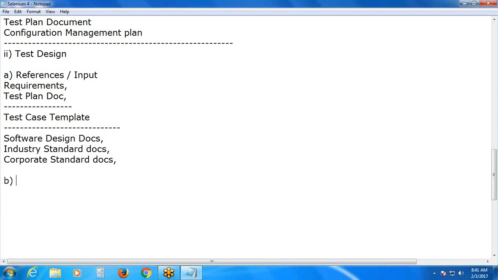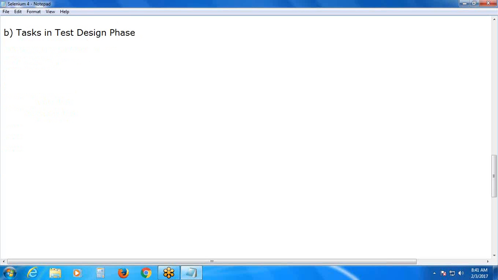Tasks in test design phase. Observe, Jyotirmai. What are the tasks in test design phase? First, understanding requirements. Mandatory, understand the requirement in order to write test cases.